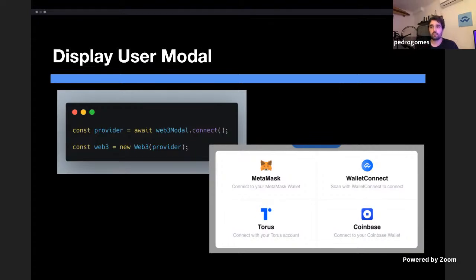Do you plan to become a full authentication manager and help dApps do Twitter/Discord connect? I don't think so. The goal is to still stick to Web3. And I think that Web3 Modal, as it says in the name, might expand beyond Ethereum in the future, supporting other blockchains like Solana and Cosmos and Polkadot and Near. But I still think that the best value it can provide is almost as a generalized authentication for blockchain. So you could think of it as almost like a sign in with Web3 rather than sign in with Twitter or Discord.